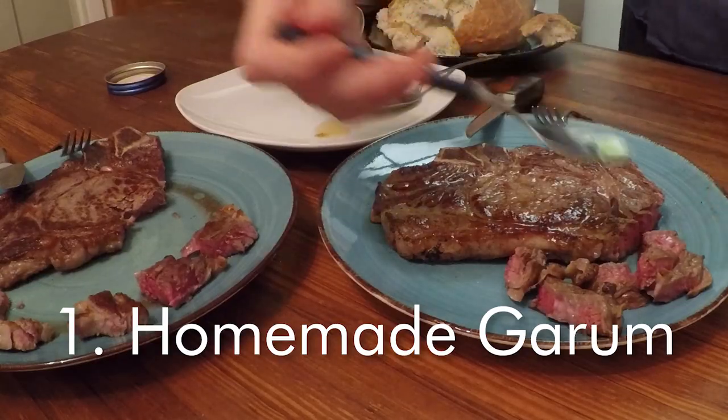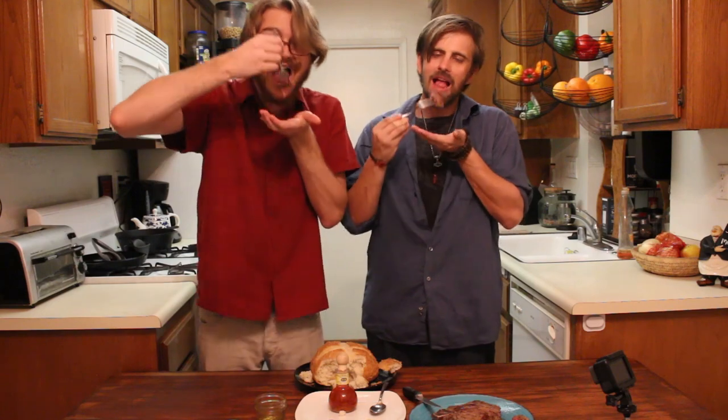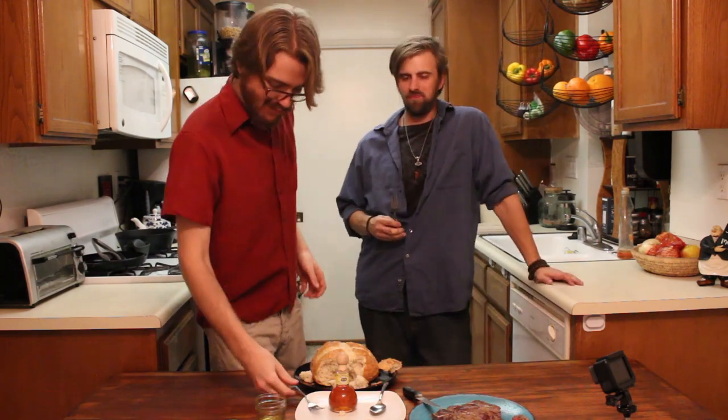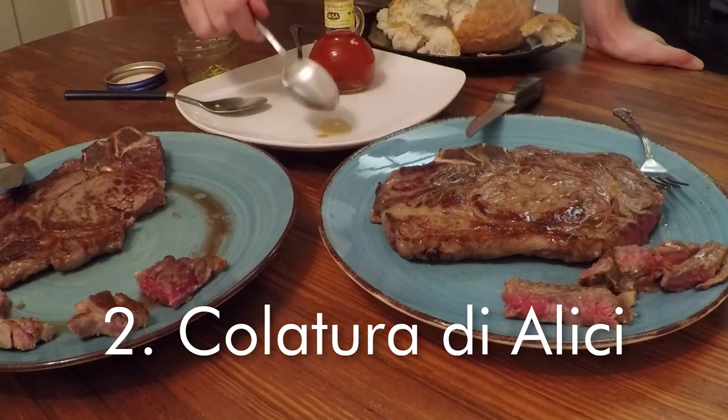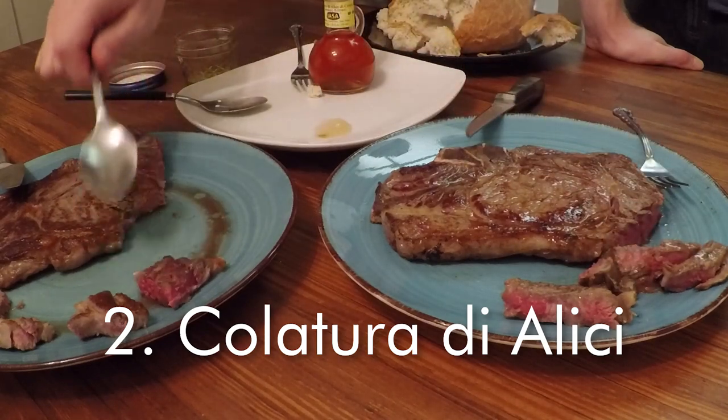Which piece? That one. Cheers. I mean, it's there. It's fishy. Remember when we had beaver and it was kind of river watery? Mm-hmm. It's kind of like that. It's almost like you're adding the ocean into the steak. It's not my jam. Not particularly pleasant. So just kind of brush it real quick. On three. One, two. Ooh, it's sinking me!